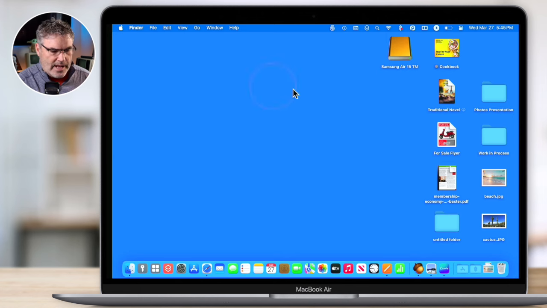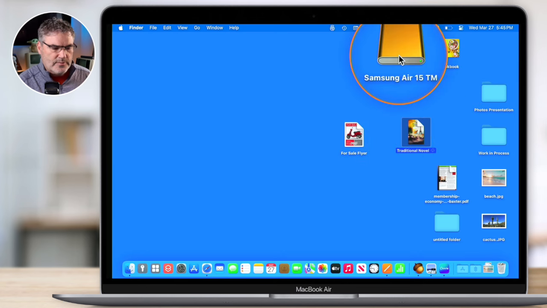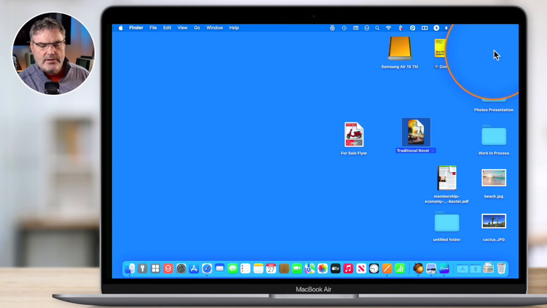Now, the next tip I'm going to share with you is cleanup. What we can do is we can have our Mac clean up our desktop, and we have several options for this. Let's go back over to my Mac. So I have all of my files here on my desktop. But what I can do right now is I can move them around. You can see that when I added the external drive, it moved over to the left. I have a blank spot here. What we're able to do is arrange all of this. We have a few different options, as I mentioned, so hopefully I won't confuse anyone here.